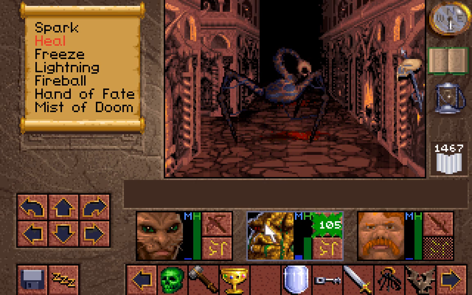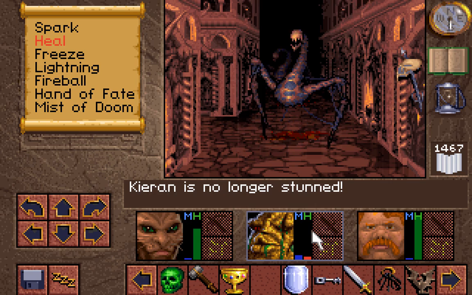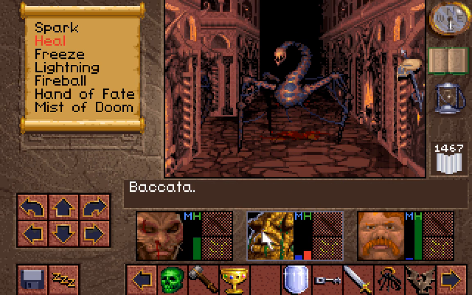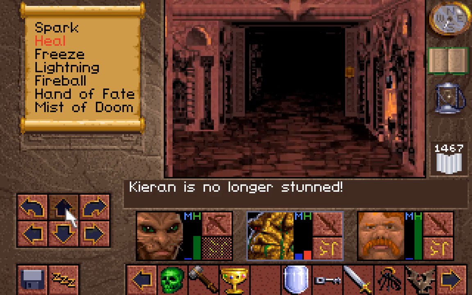It's getting really difficult. There we go. It's getting really difficult to actually get proper attacks off on these creatures. We were basically relying on Kieran's crossbow skill here. We're actually backing out now. We are most certainly backing out, because that is a lot of damage.